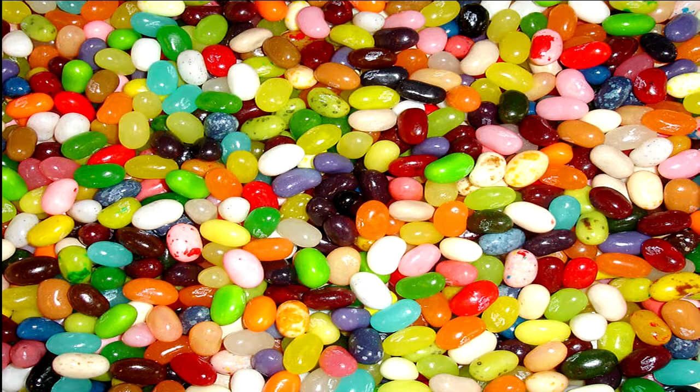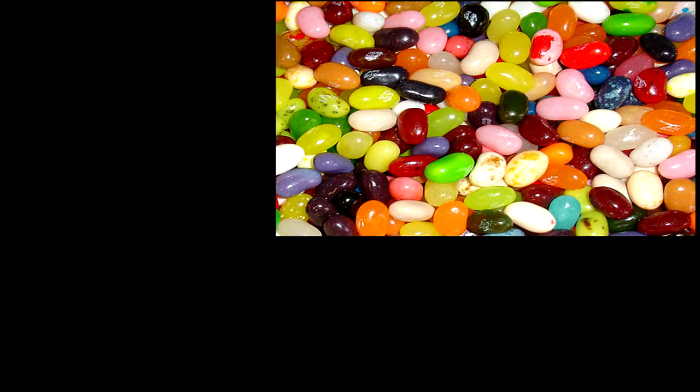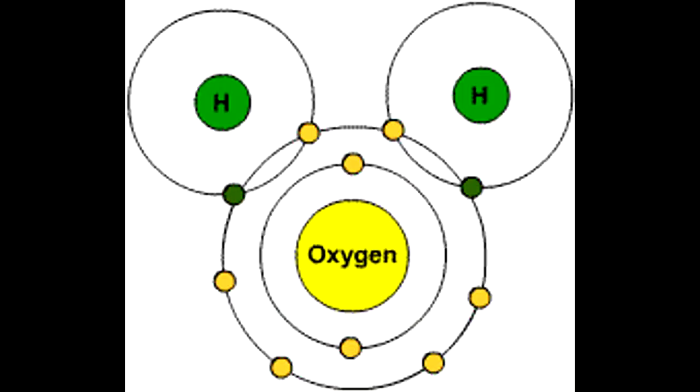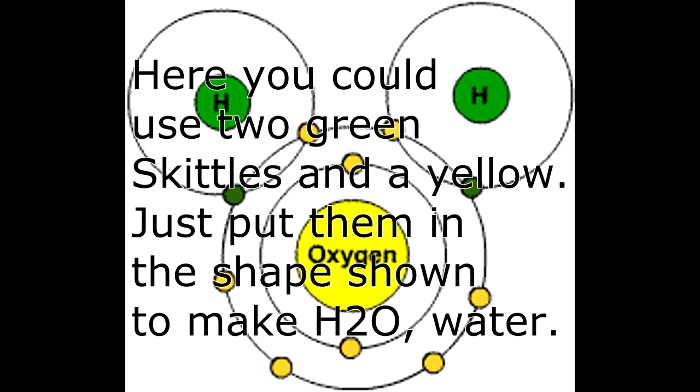Hungry? Got a sweet tooth? Why not go edible science? You can also do a follow-up with creating simple molecules like water, salt, baking soda, also known as sodium bicarbonate, or hydrogen peroxide using different colored candies like M&Ms or Skittles or jelly beans or whatever works for you on your dental budget. You just take the candies and then you use the diagrams of the molecules, and you can put them in the order, having the different colors represent the different atoms. It's really fun, and when you're all done, you get to eat the science.